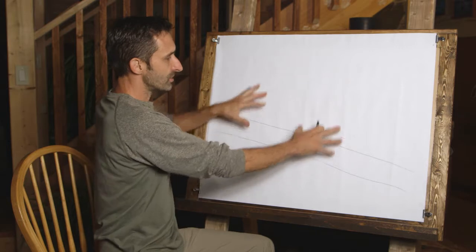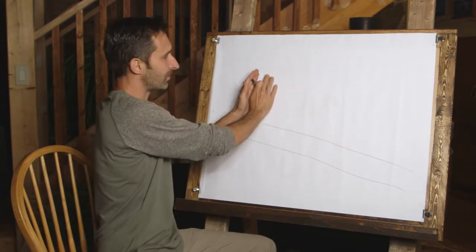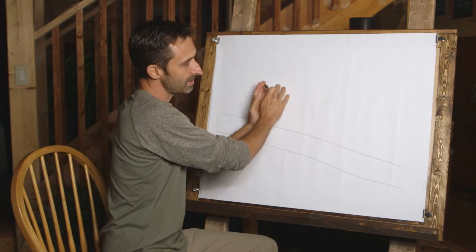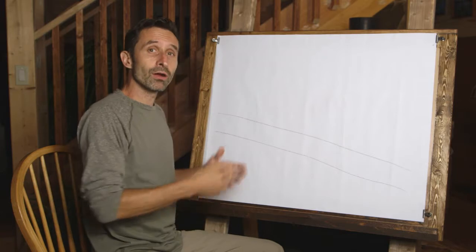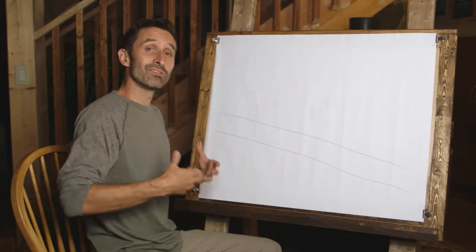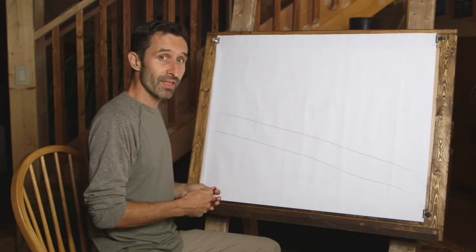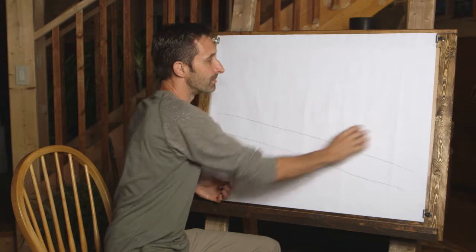So our mantis is going to be sitting up on top here. I'm going to have the head and thorax on this side, and the abdomen is going to go off in that direction. Like I mentioned earlier, a mantis is an insect. If an animal is an insect, it means it has three basic body parts and it has six legs. It has a head, a thorax, and an abdomen.